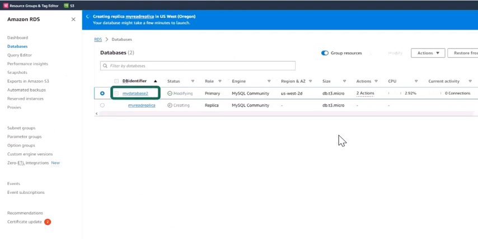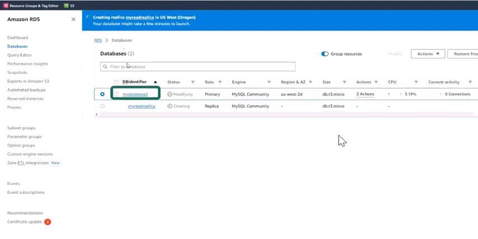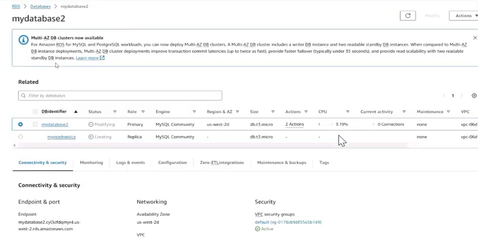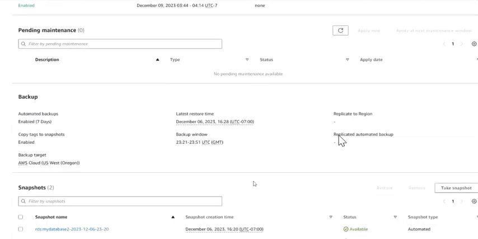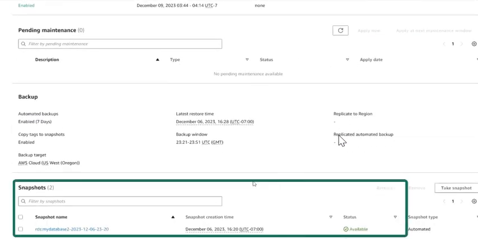The snapshot is actually available, and we can see. Select my database, okay, and then select maintenance and backups. And then scroll down to the snapshot section, as we can see.